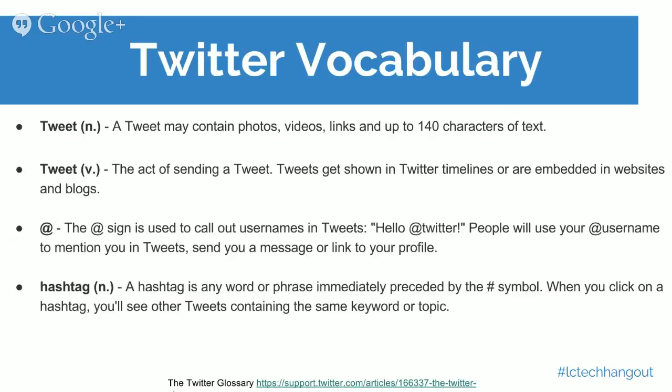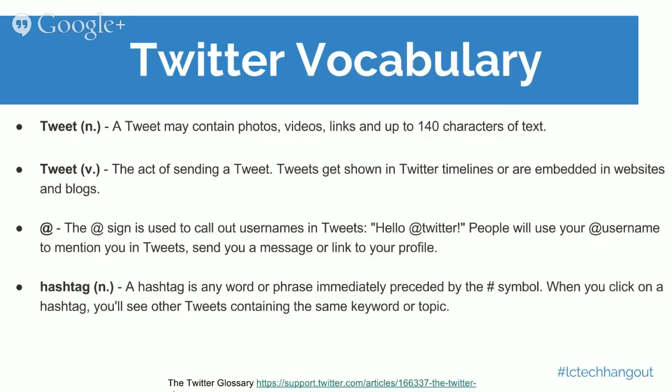Hashtag, which is the # that you see there. Hashtags are a great way to find people that are interested in the same topic. We use it here at Lewis Central to kind of get all of our stuff together. It's a way to build community. We have hashtag LC Titans for any district information that you're sharing out. Titan Hill has done their own hashtag LC Titan Hill.